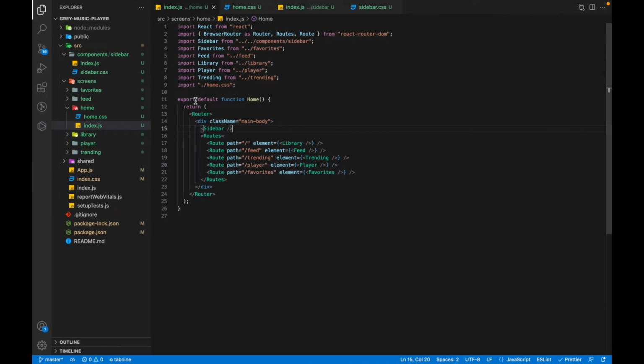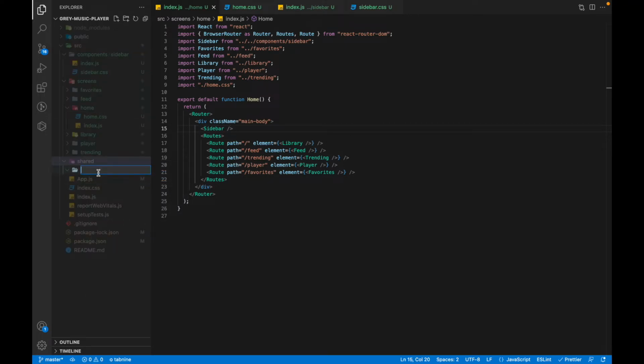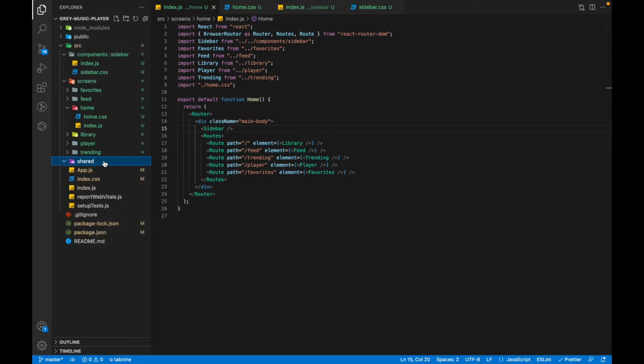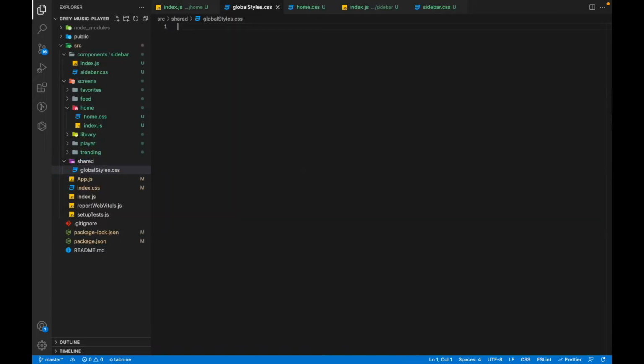So now, as you know, all the screens will be sharing the same container to the right side. So we'll go to the shared folder and create a file called global styles.css.